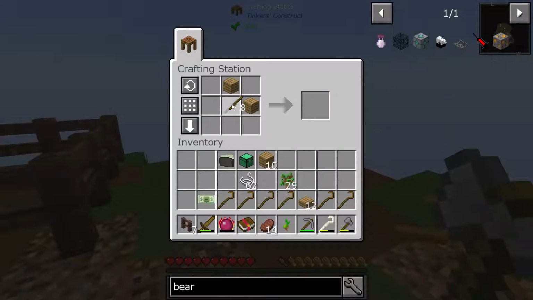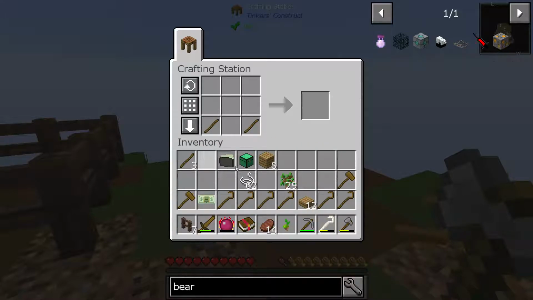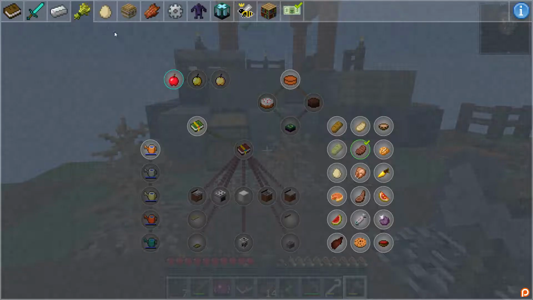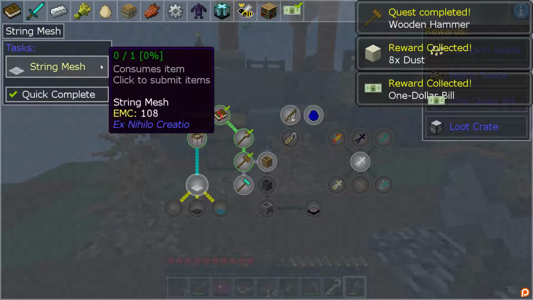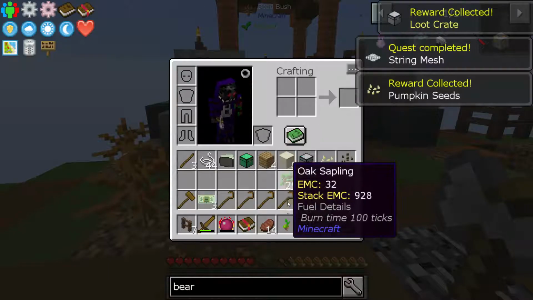And we'll do 2 hammers. And we'll also do 1 more. Yes. And about 2 of these. Now, quest point. We have a hammer. Good. Boom, boom, boom. And pumpkin seeds, melon seeds. Fill in. Awesome.